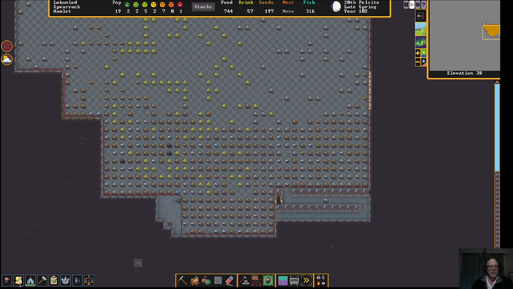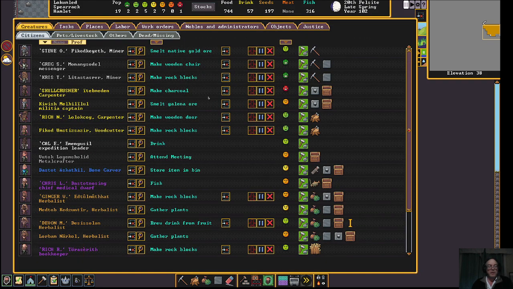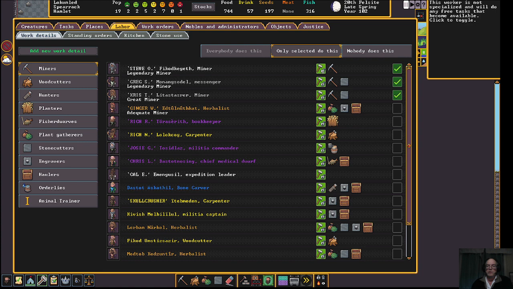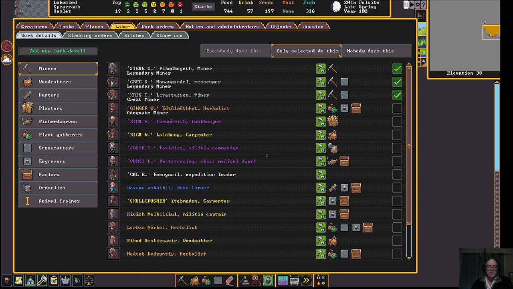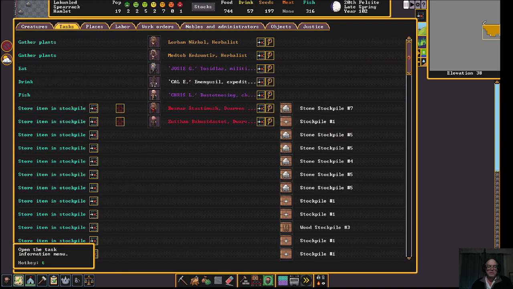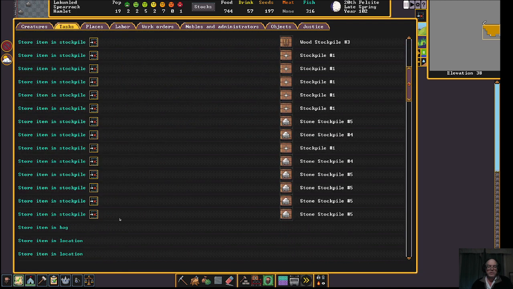Okay, but my miners, I don't think, are mining. That's part of the problem. So, smelt native gold ore. So he is the miner. So we want to go to jobs, and only selected do this. Yes, but the problem is that this worker is not specialized and will do any free tasks. So let's turn those guys off. You know, it's not a huge deal. Let's see. Store, we got a ton of items to store. Holy smoke.